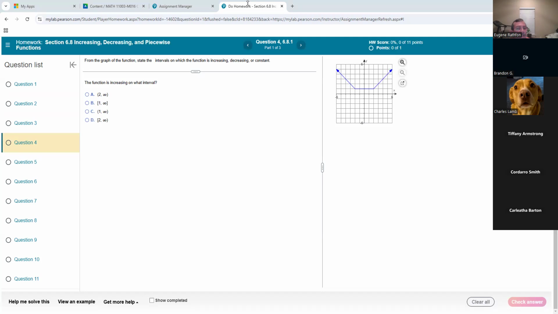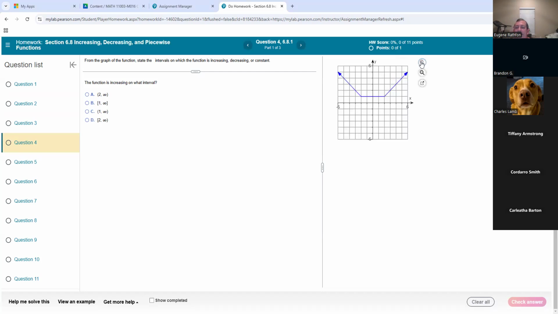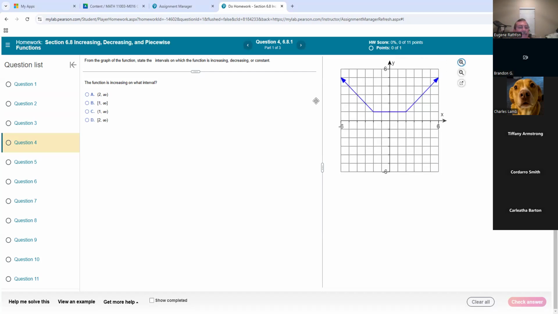All right, so these are like 4, 5, and 6, I think, have this going on. So I'm gonna make this graph bigger. And this was sort of like the one I just did. So first, y'all, are y'all seeing my graph? For number 4, are y'all seeing that? Yes. Okay.